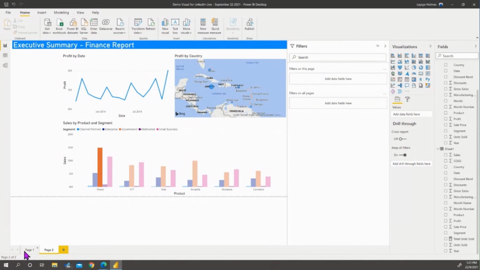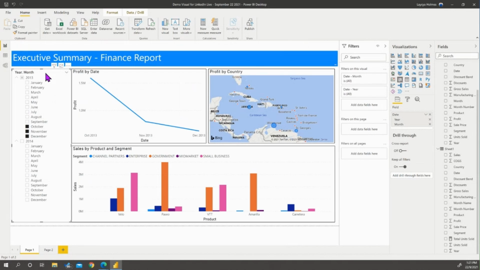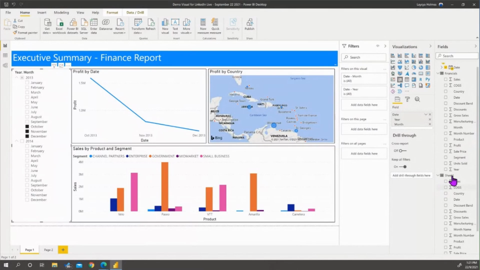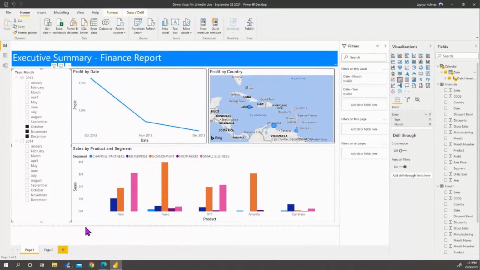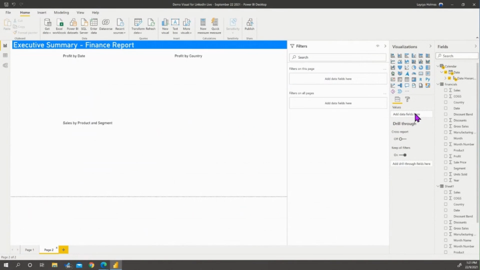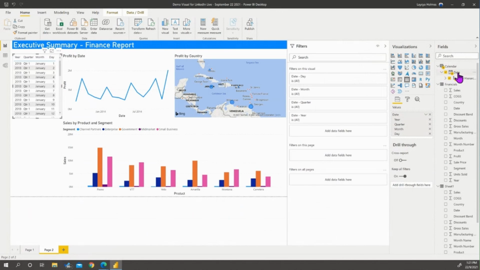So what we're going to do, let's just look back at what's in the slicer. So what are we managing here? We're managing date. So let's be clear. There's no year and month here. There's a year sum and stuff like that. But we're essentially just managing date. So when you click on this slicer here, you notice that we have date. So what we're going to do now is over here, we're going to select date from the calendar table and we're going to drag it all the way down, right?